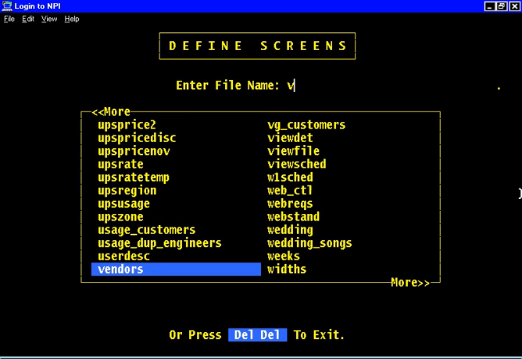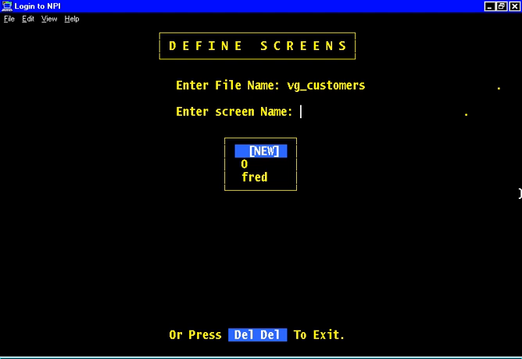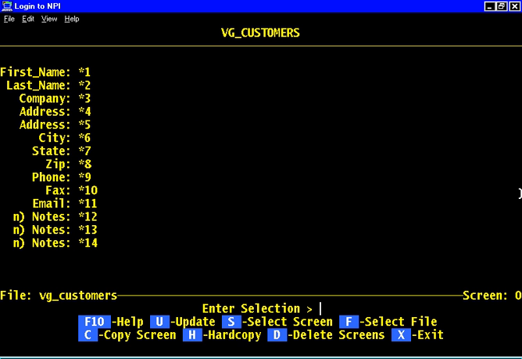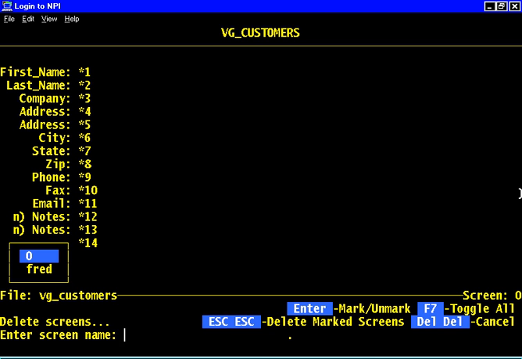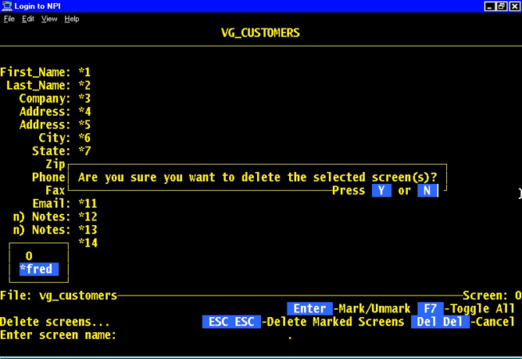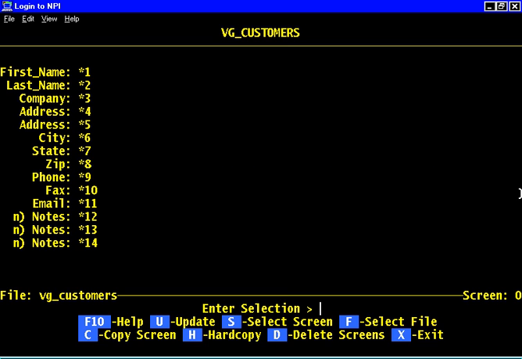Go into define screens, and I'm going to not create a new screen, but go to screen 0 and copy this screen to start with. It's got almost everything I want on it. It's just not the way I like it. So I'm down at the bottom of the screen. You notice that there are some prompts, and there's C for copy screen, H for hard copy a screen, and D to delete a screen. First thing we should do is probably delete a screen. Let's press D for delete. Let's delete this junk screen. See how it puts an asterisk next to it? Now when I press escape, it asks, are you sure you want to delete the ones that are marked? I say yes, it's gone.